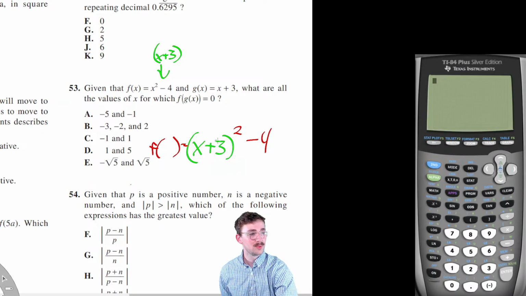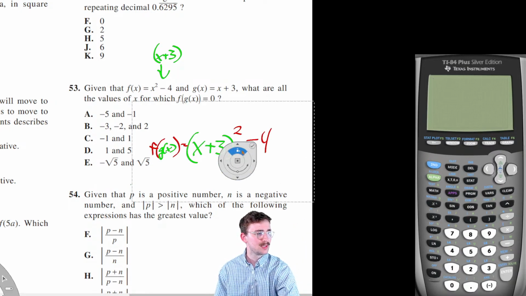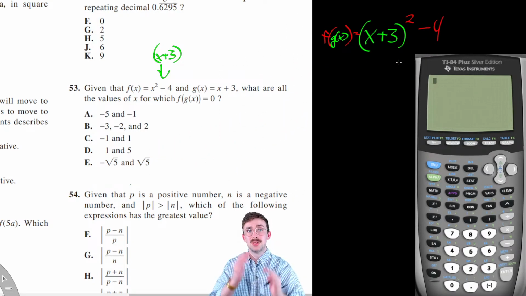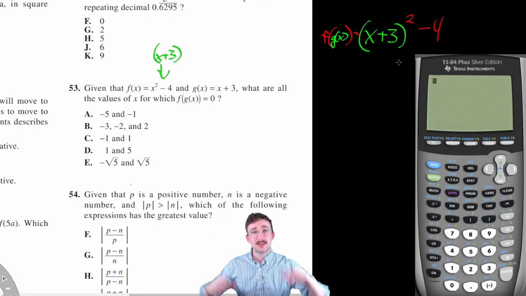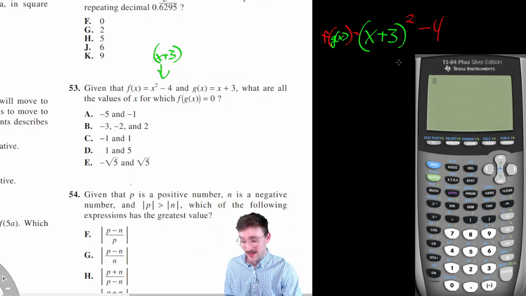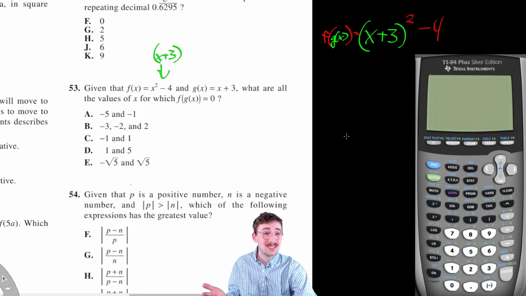Let me just get my color coding there right. Boom. I'm sorry, that's really cramped. Not easy to see. So f of g of x equals g of x in the place of the x, squared minus 4. I can just plug that in the calculator. It's an easy problem for me to solve out.